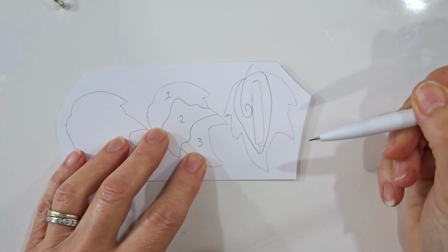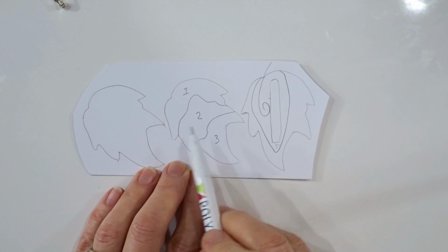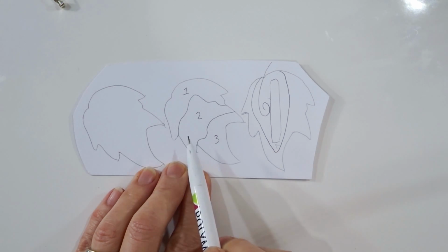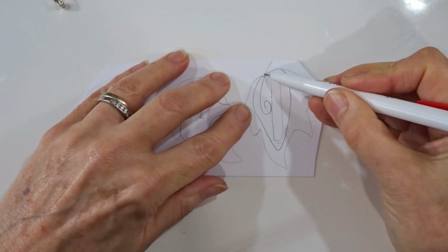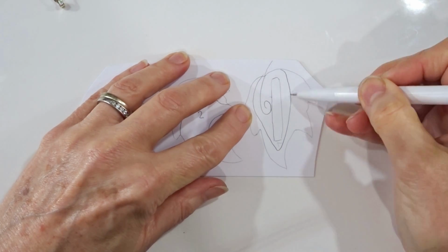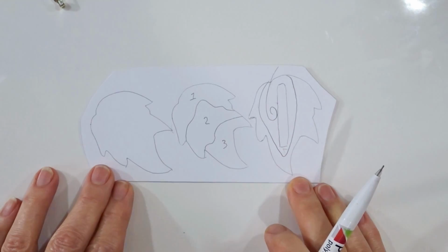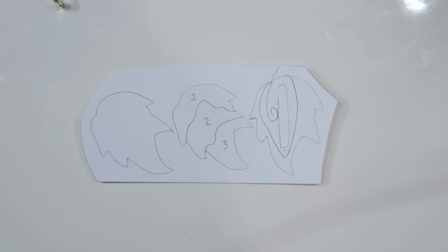And of course you can use this technique for things other than the brooch or the pin. We're going to have a different technique for the earrings and another different one for the pendant on the back, and I'll show you how we're going to do those, but this is the way we're going to do the brooch or the pin. The only bit I need to cut out of this is that area now, because I know that's the area and size I want when we get to do the back of the brooch or the pin. So I will get those cut out, and then we'll move on to the clay.